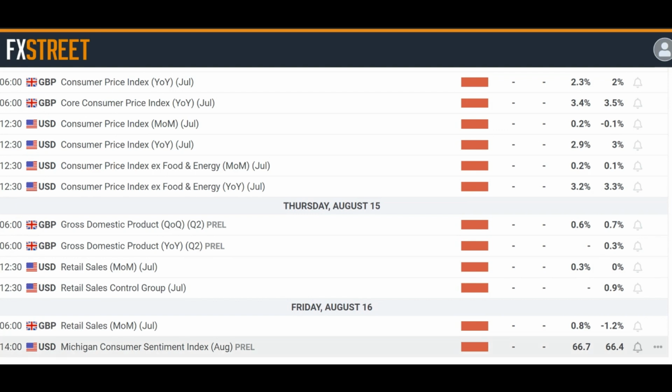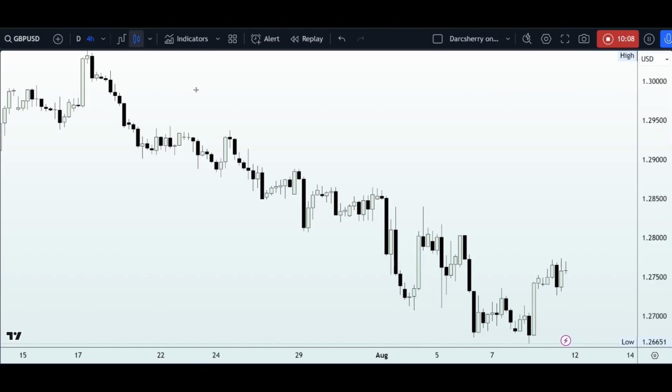And of course, the anticipation of these events has a way of influencing sentiment in the market, which will reflect on the chart as price action. Now, talking about price action, let's scale down into the 4 hours time frame. On the 4 hours time frame, I have a very simple trading setup that will be guiding our trading decisions.